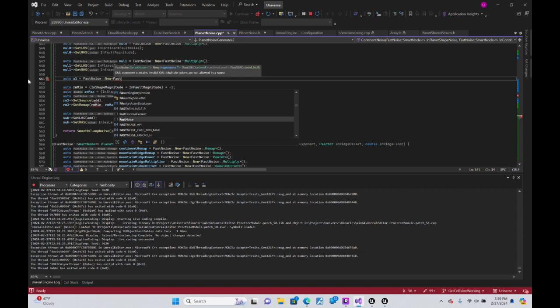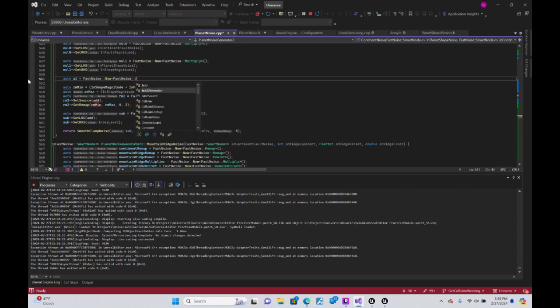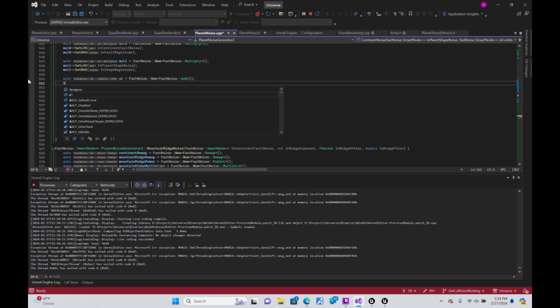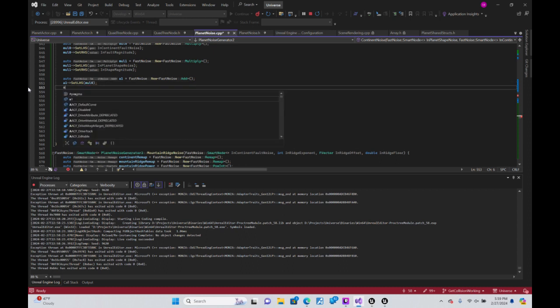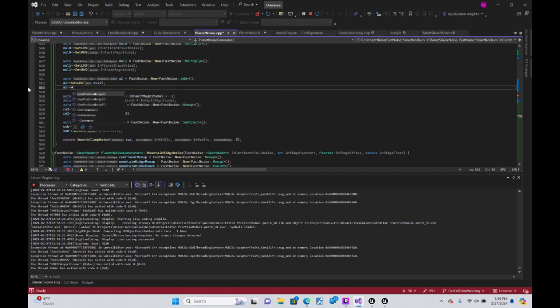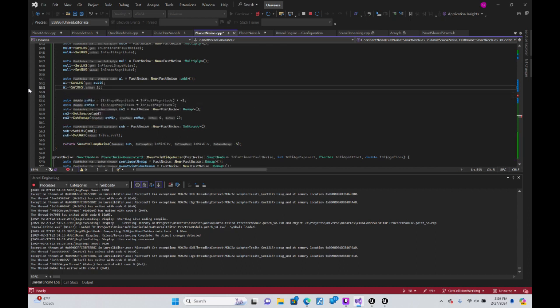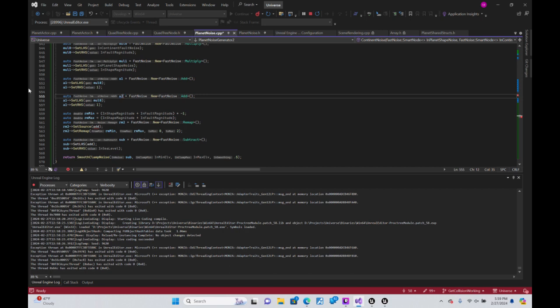We know it works for constants. So 2, 2, 2, 1.